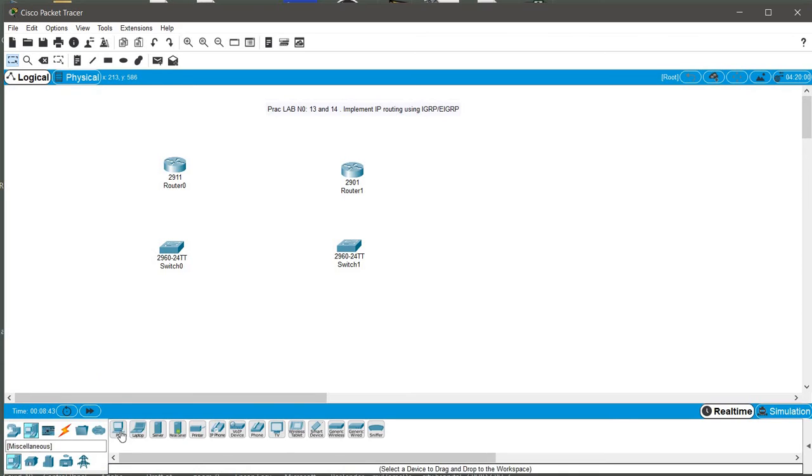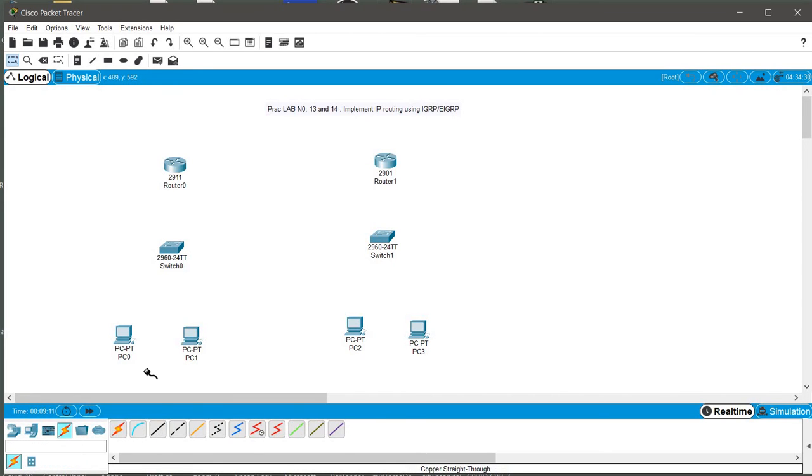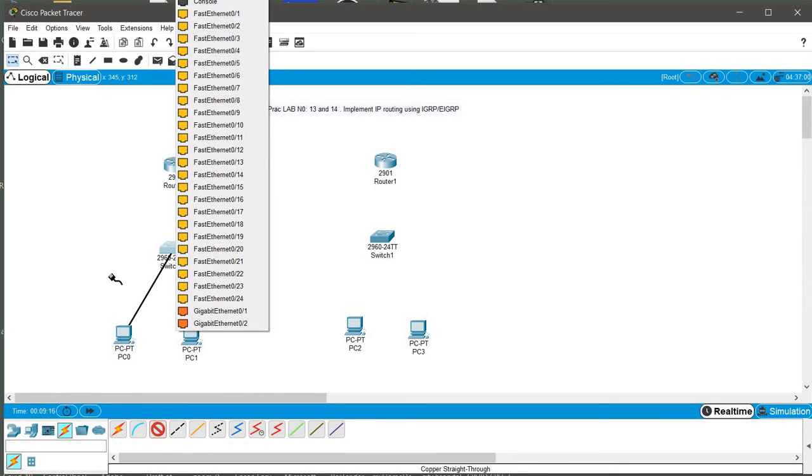Moreover, we have to add the PCs down there. And we have to join all this cable using this, sorry.